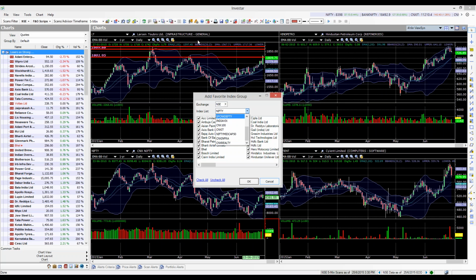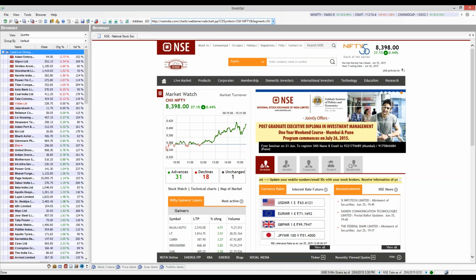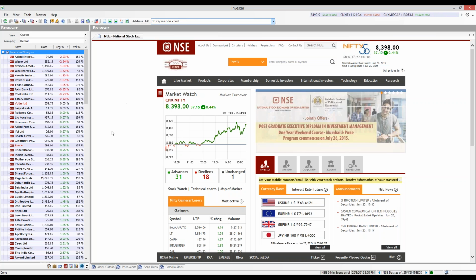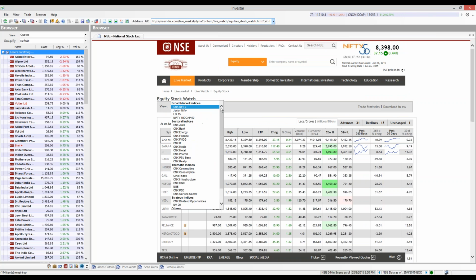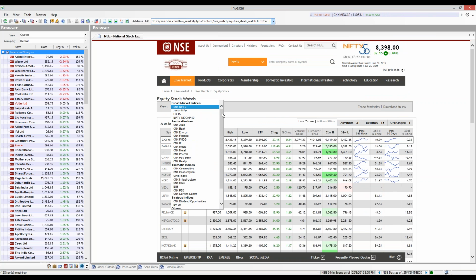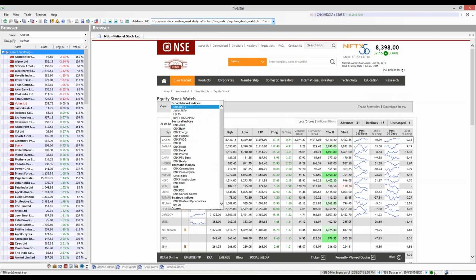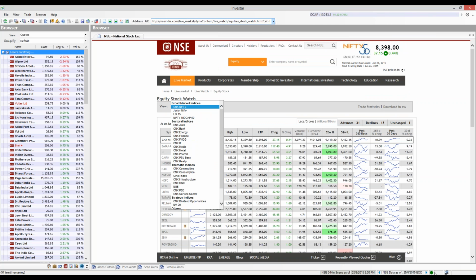I'll just use this opportunity to go to our browser, which is also a very nifty feature, which I didn't know about, and today we discovered it. If I click stockwatch here, you can see that we have all these indices on the NSE, and actually quite a lot of them are not there yet.